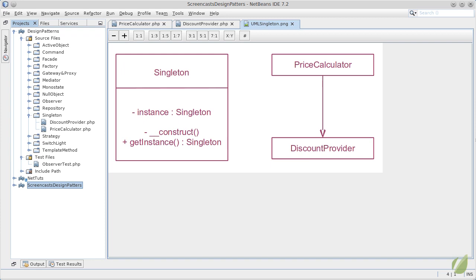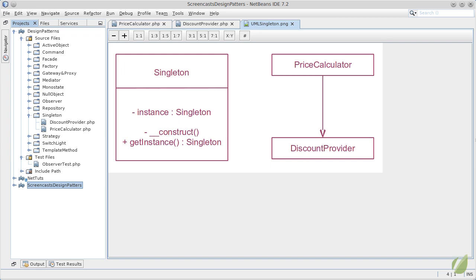The big advantage is the possibility of lazy loading. You can create a singleton only when the first call to its getInstance is happening, and all the subsequent calls will be to this created instance. No new instances will ever be made. This is very useful when it is expensive to create such an object. So, for example, if you have a service providing information from a slow source, you may consider using a singleton.